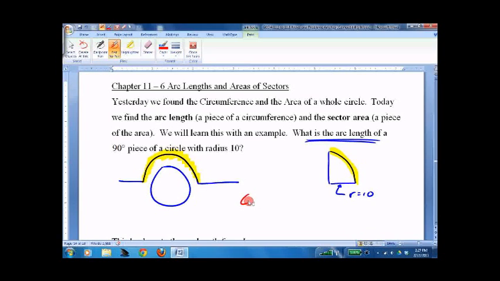I know that the circumference is equal to 2 times pi times 10 and I only need one fourth of that, so divide by 4 because there are 4 pieces to the circle there. So you just blast it out and you get 5 pi.